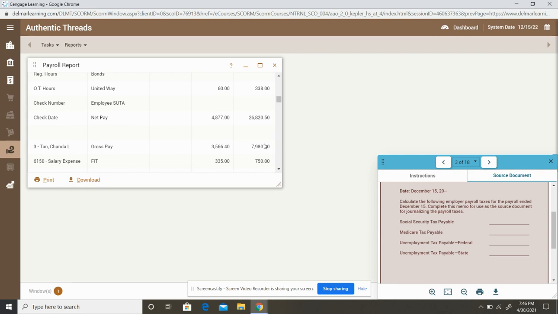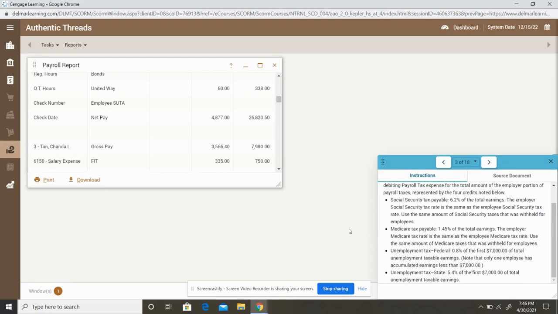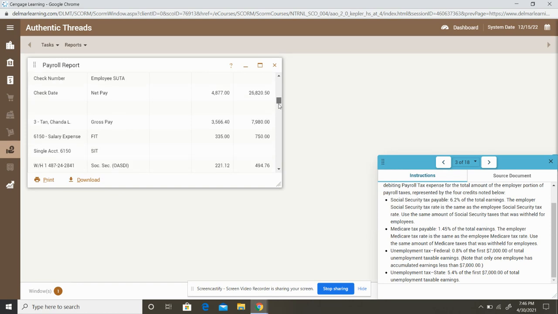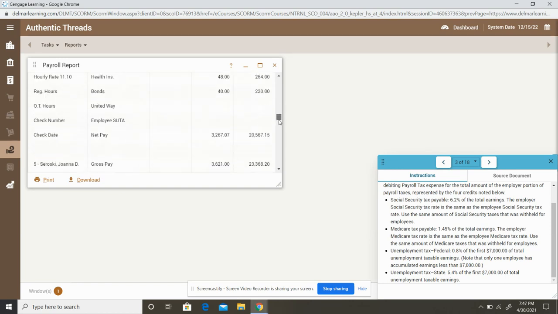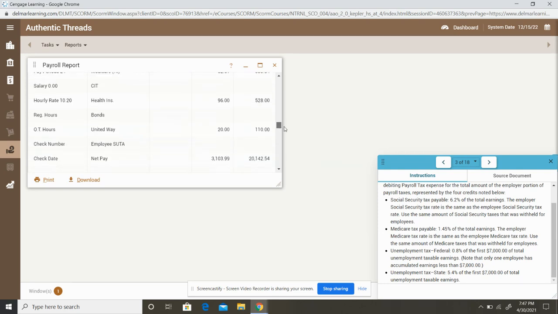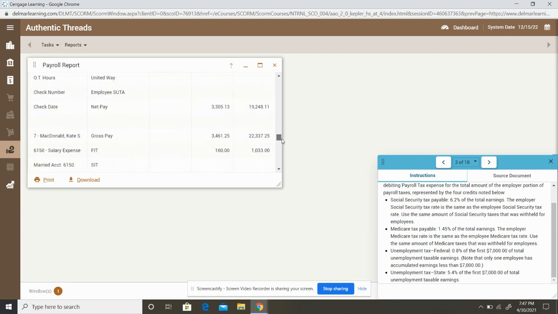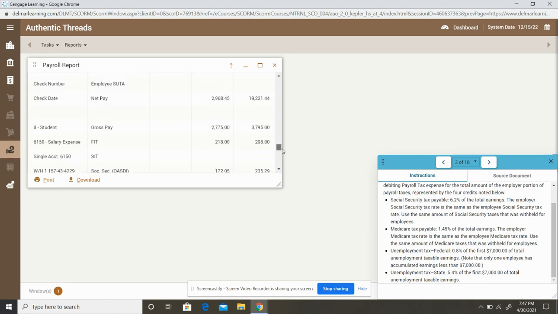Okay, Shonda barely is over, and you will then multiply once you find it. Let's go ahead and find it. Student. Okay. So this person has only made $3,795. That's actually you.